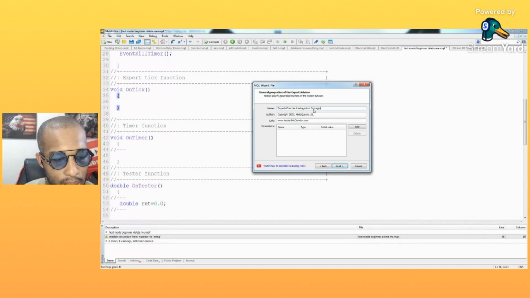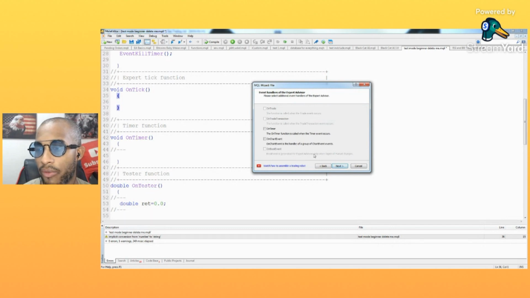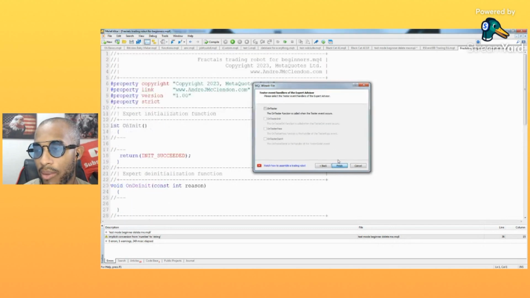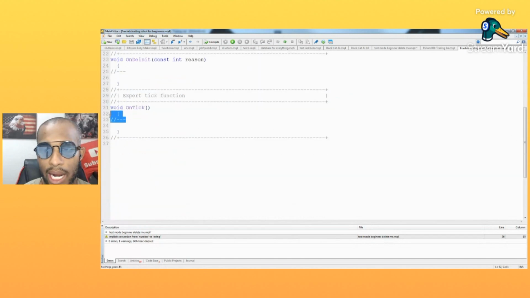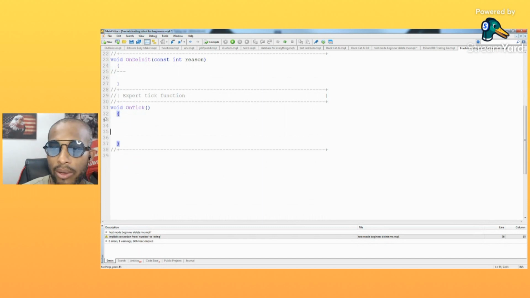for beginners. Now, with this code, guys, you're able to use fractals and enter in buy stops. You guys can change it, move it around. There's a lot of things you can do when it comes to this, but this is very beginner-friendly code that you guys can use, okay?